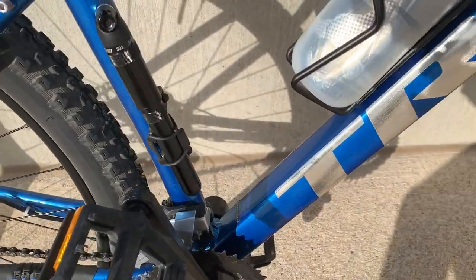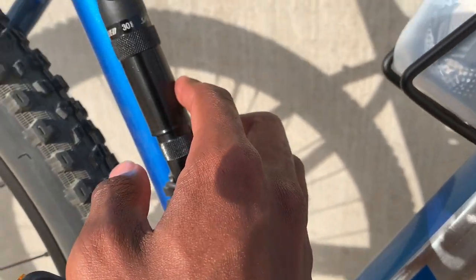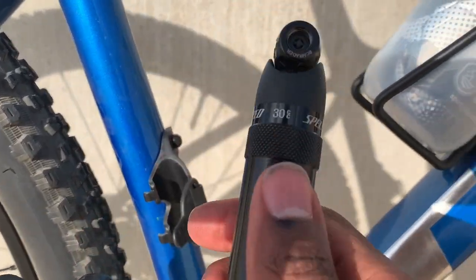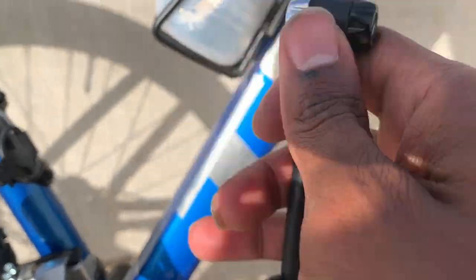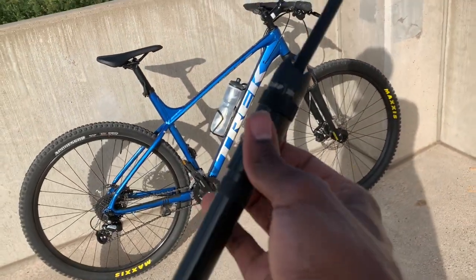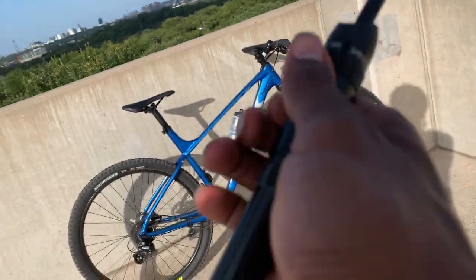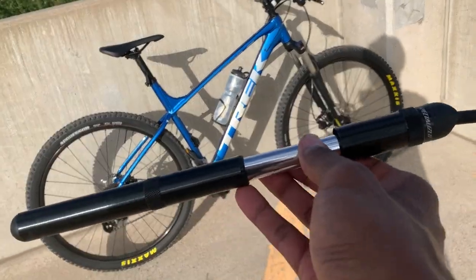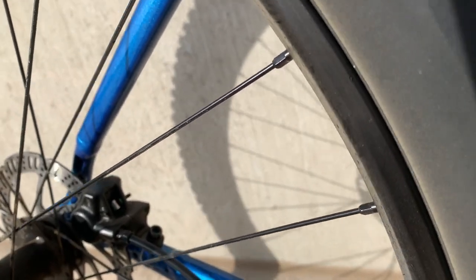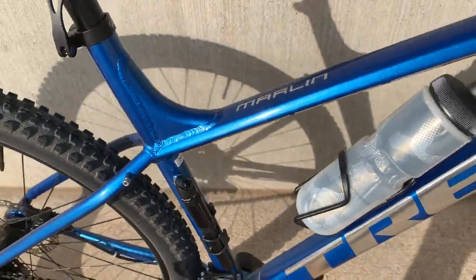The fourth upgrade is this — instead of a second water bottle, I've chosen to get this pocket air pump by Specialized. My girlfriend got one of those Walmart $120 bikes and went to the bike shop for an air pump — they recommended this, and I kind of stole it from her since she never uses it. It's got a little tube right here that extends out, you twist this and it comes apart, you pump it up, and it clips back right here very securely. There's also a little rubber band that adds another layer of protection.